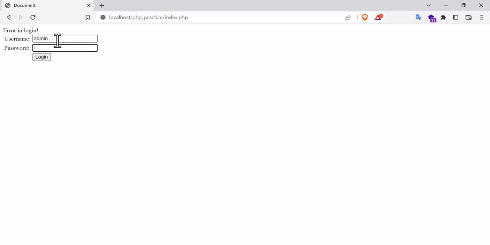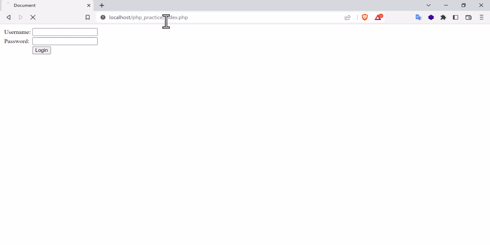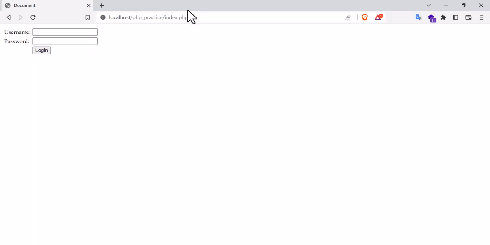Now I am going to give admin and admin. Now you see that I am logging into the dashboard. So post, user list and logout. This dashboard.php, normally I cannot see this page, but I can see the post page. I can click here. You see that this is the post page. I click on user list. You see that admin can also see the user list and log out. And what is the user list? userlist.php. Okay, so I am going to log out, and now if I go to access the dashboard, I cannot. If I want to access the userlist.php, I cannot, and also the post.php I cannot.